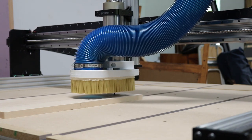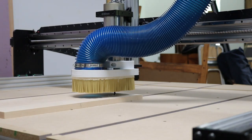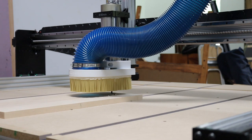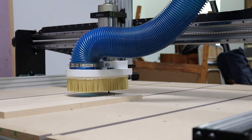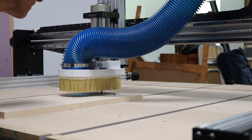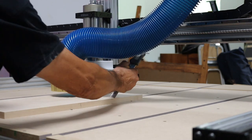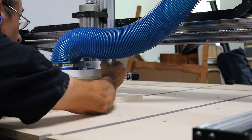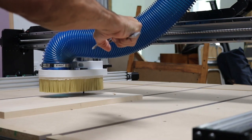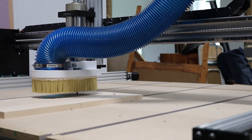I believe I can pause it. And I may do so just to check how deep it's going. I'm going to pause it right before it takes another cut. Deeper than what I told it to do. That's a lot deeper.